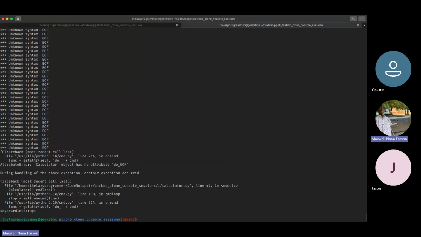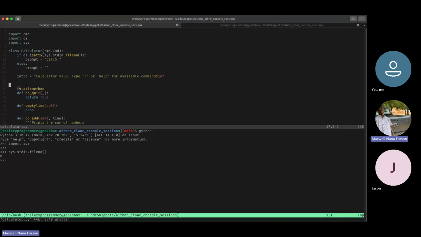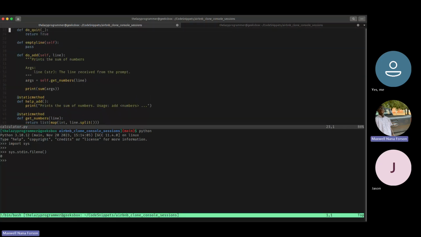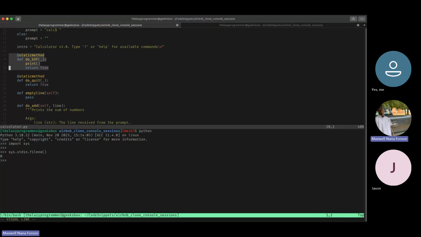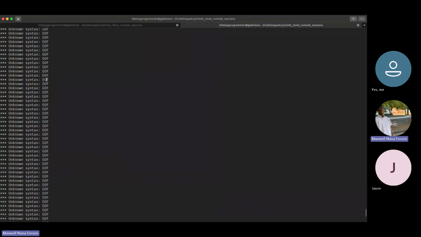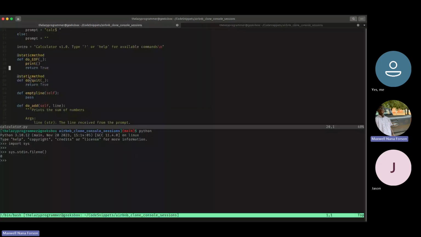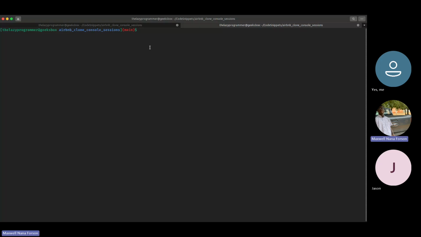So when we are working with the non-interactive mode, you'd also want to make sure that your do_EOF method is set correctly, else you have what I just showed over here. It's going to just do this infinitely, right? So make sure that you are handling the EOF before you even try to think about handling non-interactiveness. Okay, so now with this, we can see that right after that, we exit out of this.